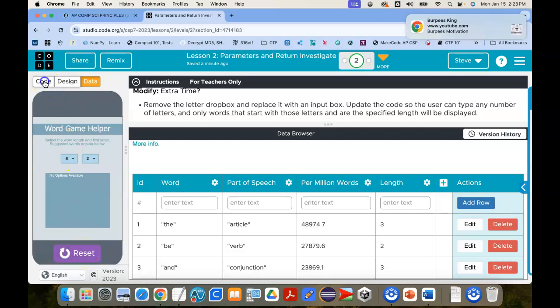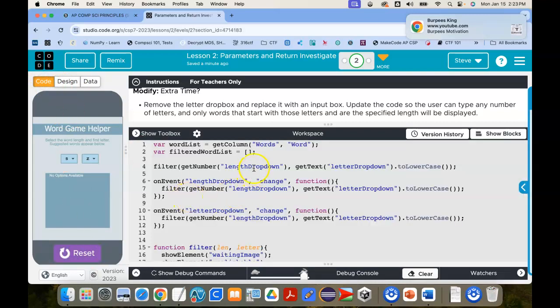Let's take a gander at the code for a second and see what's going on here. So up here, there's my word list. The only column I'm getting is the word column, the very first column in that word list. I'm not even looking at the length because I've got a command that'll do that for me, so it really won't matter. And then there's a filtered word list. My guess is that somewhere along this program, I'm going to take all of those words in the word list that have the desired length and the desired starting letter, and put them into this filtered word list.